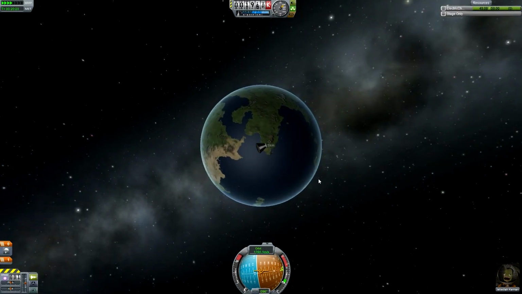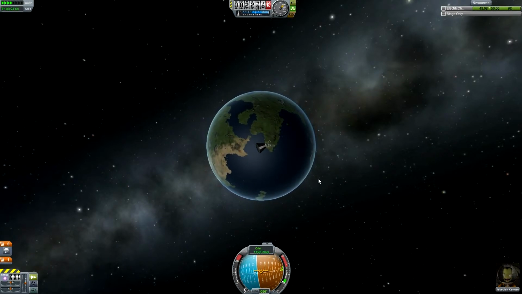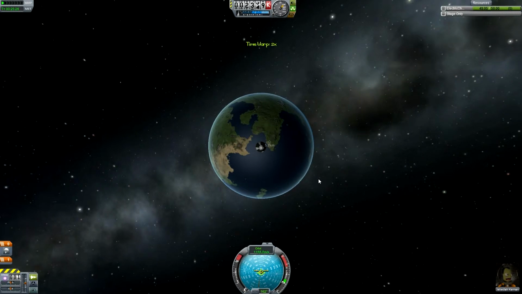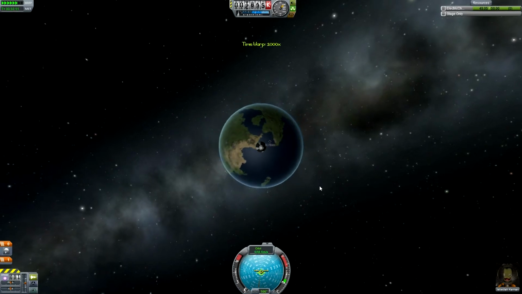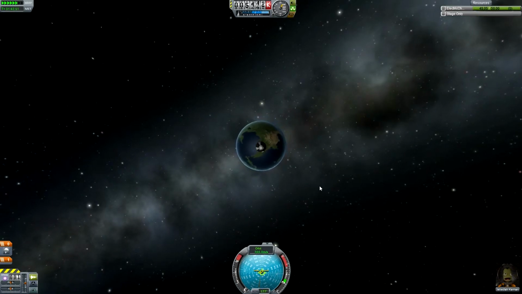At this point, I'm just going to let it go far away, hit its apoapsis, and then we're going to go back down. Oh wait, I've still got a long way to go. 6 million kilometers away from the planet before I start falling back down to it. Let's fast forward at 1,000 times speed.